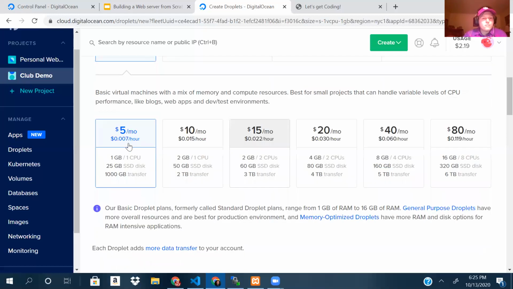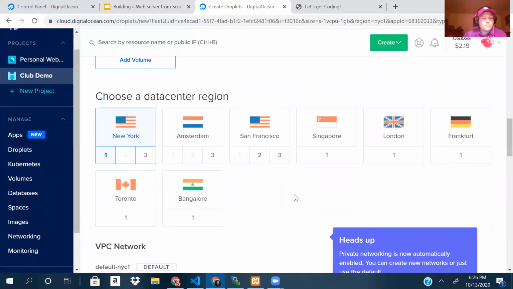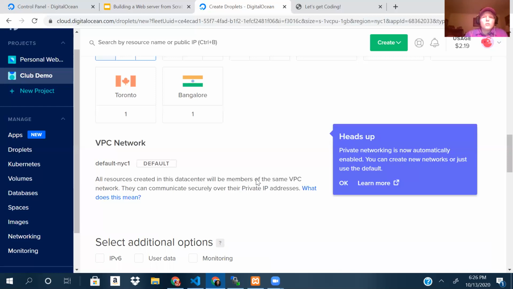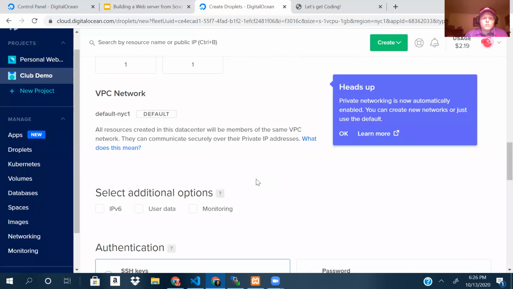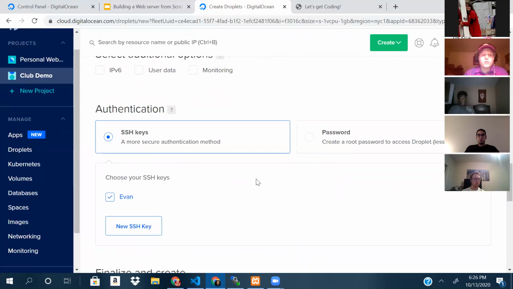And then here, which is one of the great resources, you can have different regions that you can put this server under. I usually put mine in New York just because it's a reliable place so far. Amsterdam, San Francisco, a whole bunch of other places they've got, and they're growing too. This is a pretty new resource, but they're doing a really great job compared to Amazon Web Services and stuff like that.